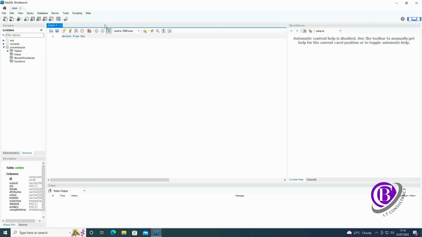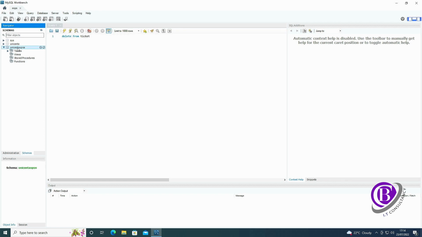But I just need to double click the database so it knows which one we're working on. Delete from ticket lines, then semicolon. I'm not going to type everything in yet.